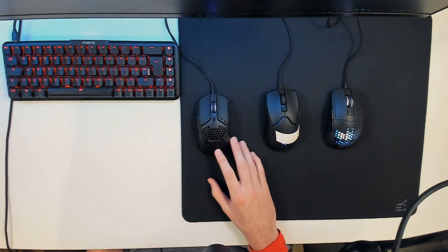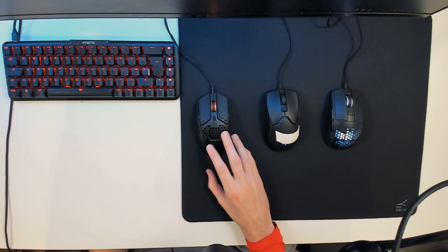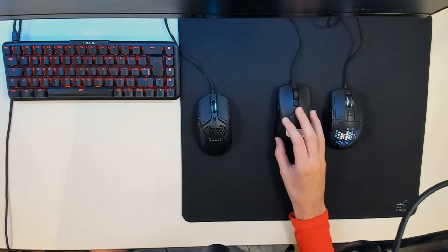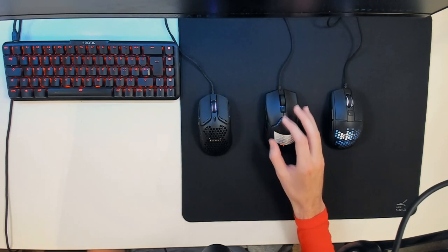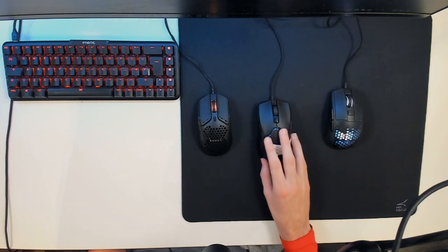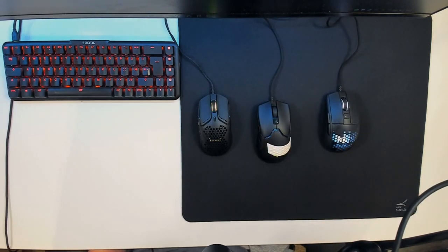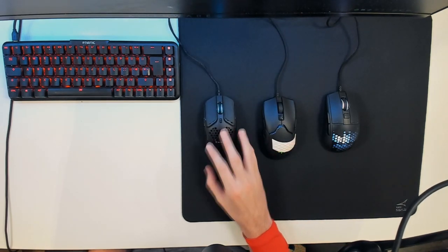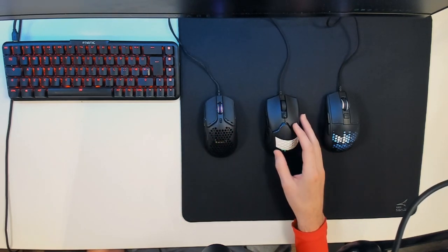But maybe if you're playing CS or Valorant, stuff like that, I would have to have something with a little bit more weight, purely because in Valorant and CS you're going to be flicking a lot, and when you get a bit more weight in your mouse, the stopping power actually increases slightly, and I feel like you can almost navigate the mouse a little bit better in those precise shots, because you're able to feel the mouse a bit more and you know where it is, whereas with a lighter mouse it feels a bit more floaty. So yeah, that's all personal preference. That's just sort of my two cents on the situation.